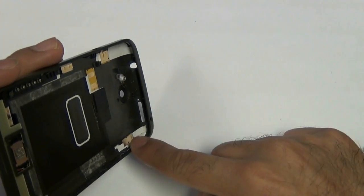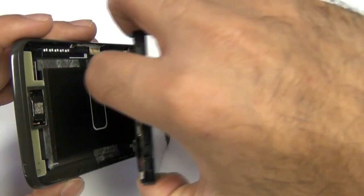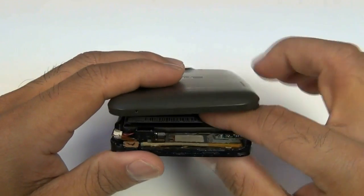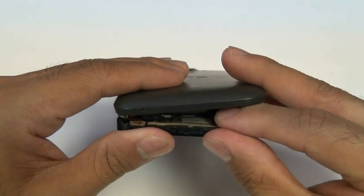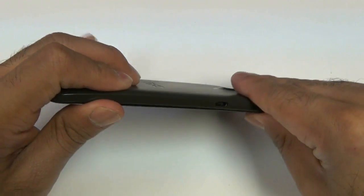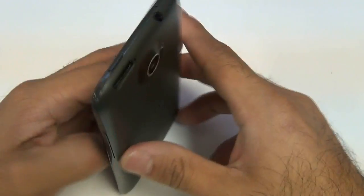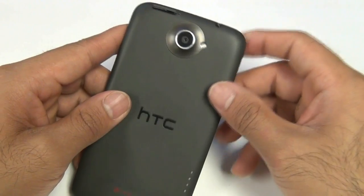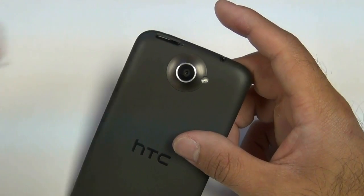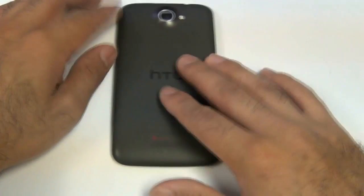At this point, go ahead and take your back housing. Put your power button and volume buttons back in properly. Then take your full screen holding the battery in so that it doesn't pop out, and kind of push it from the top down to the bottom. Make sure it's back in there tightly on all the sides, the top, and the bottom. And there you have it — your HTC One X is repaired. Go ahead and put your SIM card in if needed. If you have any questions or you want to buy the part, visit us at InjuredGadgets.com. Thank you.